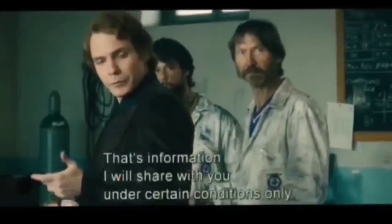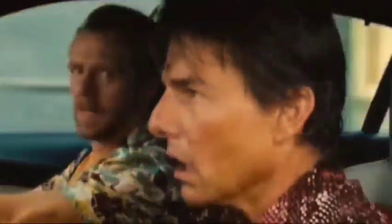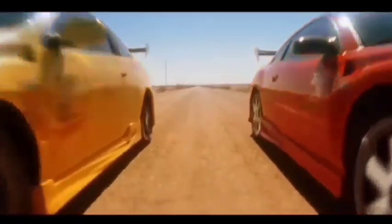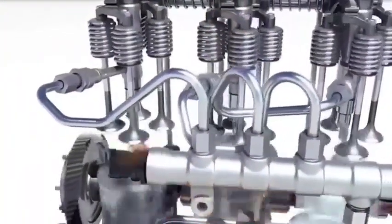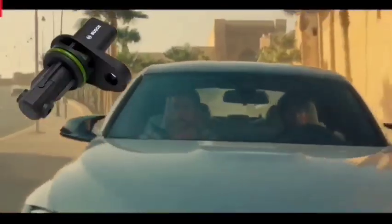What did you do to the car? That's information I will share with you under certain conditions only. In this modern day technology, the automotive systems have become more complex with intertwined internal components that propel our vehicles to drive faster, shift faster. The introduction of ECM and different control modules has become a game changer, relying on components that actuate these functions. These systems have arrays of sensors and actuators that transform our automotive systems into incredible pieces of engineering. Without this component, we will still be stuck back in old systems of stick shift technology.